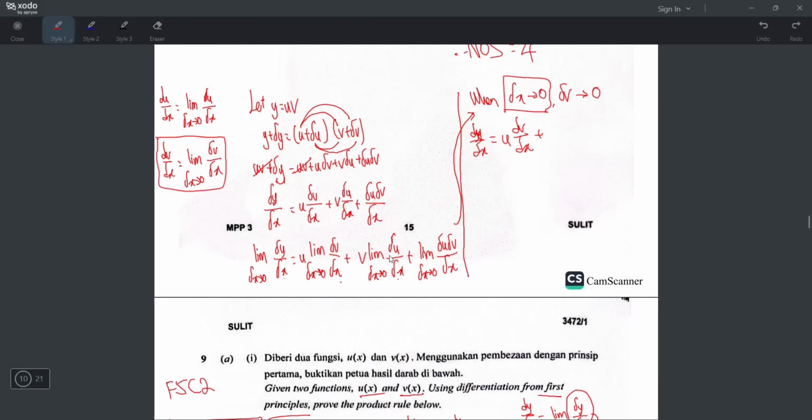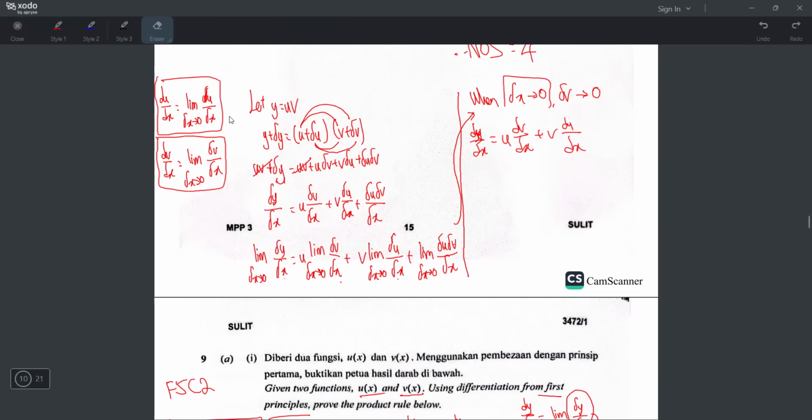Same thing here, you can't divide by 0, so you just write v, and then for the limit as delta x approaches 0 of delta u over delta x, that will be this one, du/dx. But the last one, you can see delta v has to be substituted with 0 also. So actually you can substitute 0 here. What happens when you substitute 0 here? 0 times delta u is 0, and 0 divided by whatever is 0 also. So the whole thing here is actually 0. This whole thing is gone already. The plus 0 no need to write because the whole thing becomes 0. And there you have it.